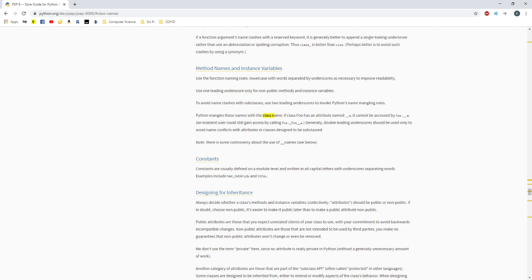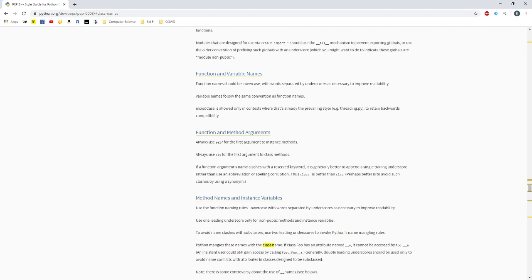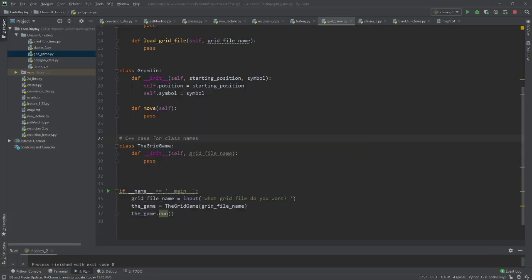But on the other hand, that's what we're doing so far. So even if you hate it, you just have to use it this time. And you see here it says always use self for the first argument to instance methods. Technically you can name it anything, but don't do that.